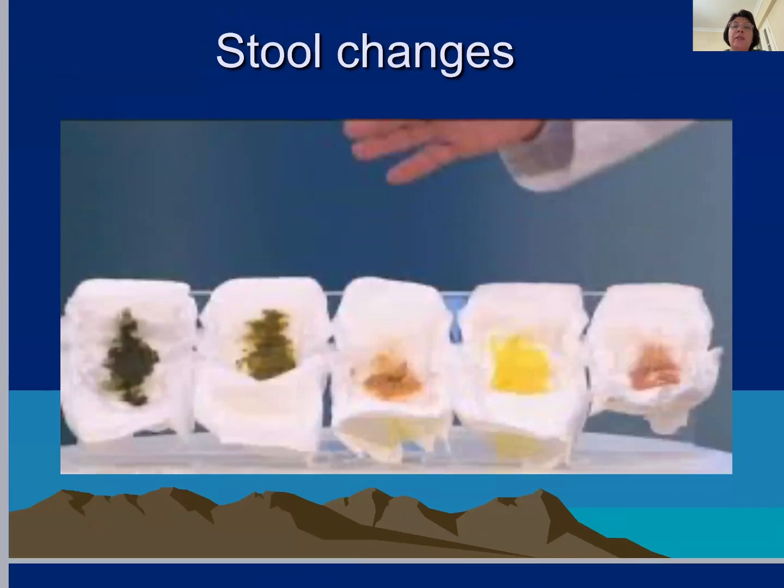On this slide, you can see stool changes in a healthy baby during the first year of life. First stool, meconium, right after birth. Green color. Next, this color will change, and up to 6 months, normal color of the stool is yellow. After introduction of complementary food, color of the stool changes to brown.